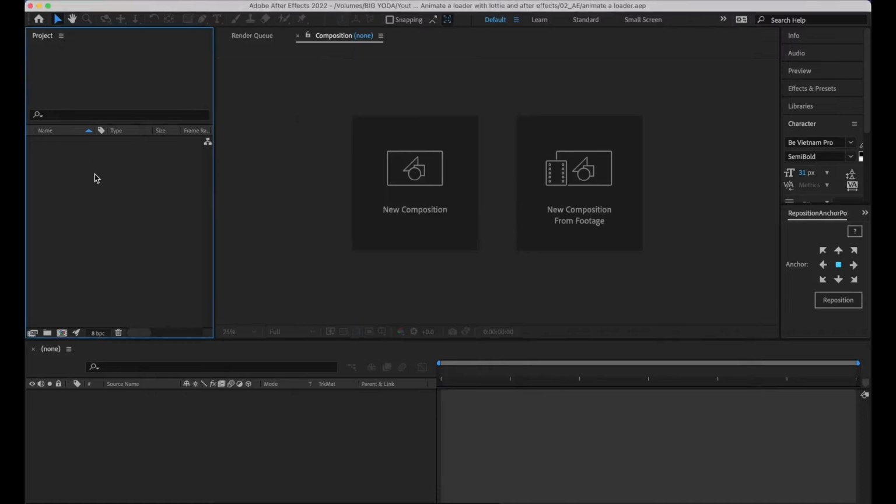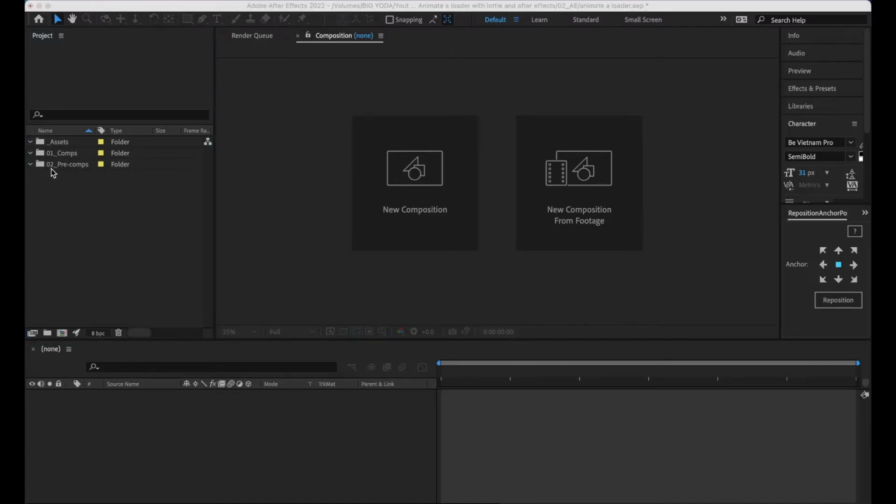Alright, so the way I like to work in After Effects is to make sure everything is organized right off the bat. So we're gonna create some quick file structures here, and if you click the little folder icon there, you can create a new folder. So the first one will just say assets. The next one, we will call it 01 comps. And then we're gonna want another one, 02 pre-comps. That should be good to go.